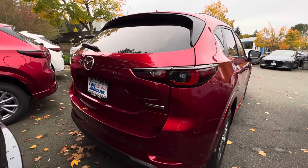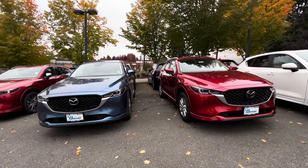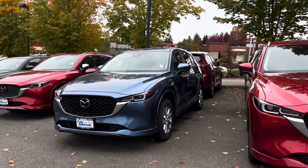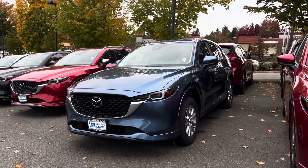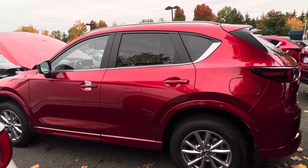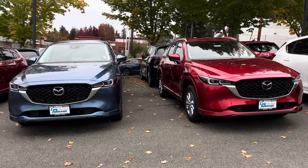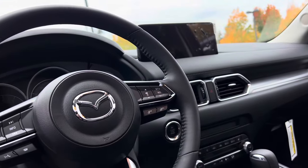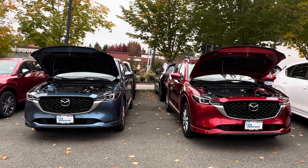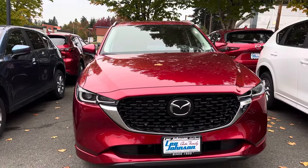On the rear you get LED taillights, which look really good. Every CX-5 comes with Mazda's latest safety and security features, including rear cross traffic alert, Mazda Radar Cruise Control, Advanced Smart City Brake Support, Smart Brake Support, front and rear side air curtains, front side impact airbags, advanced dual front airbags, traction control, dynamic stability control, electronic brake distribution, brake assist, lane keep assist, lane departure warning, blind spot monitoring, tire pressure monitoring, anti-theft engine immobilizer, LATCH child safety seat anchors, five-passenger three-point safety belts, 24-hour roadside assistance, and Mazda's new vehicle limited warranty.